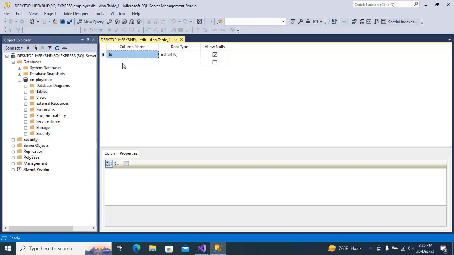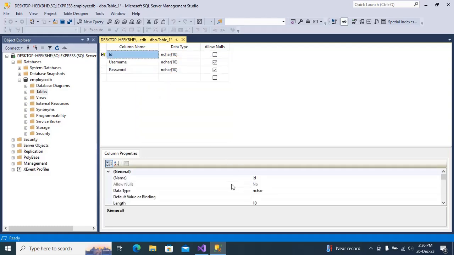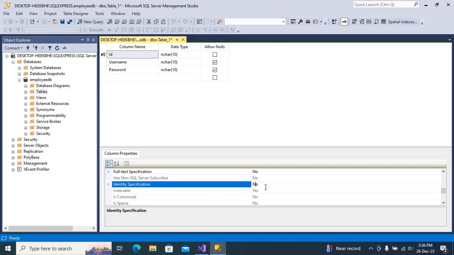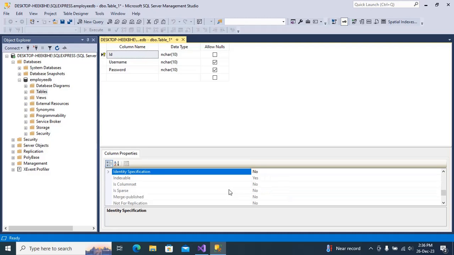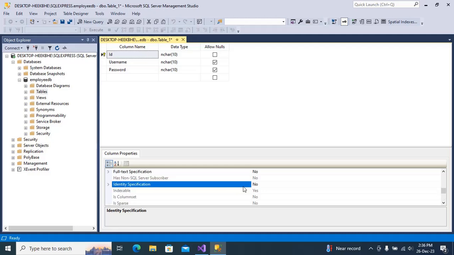First will be ID, then username, then password. So I am going to right click on the ID, then set primary key, and here just double click on the identity specification and you can see is identity.